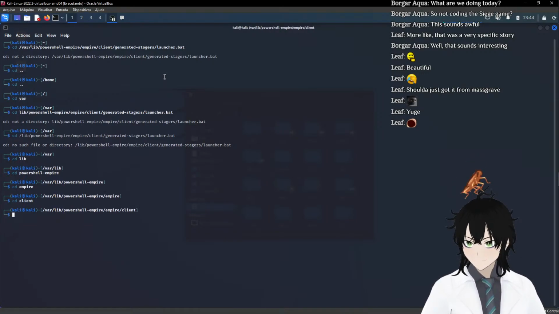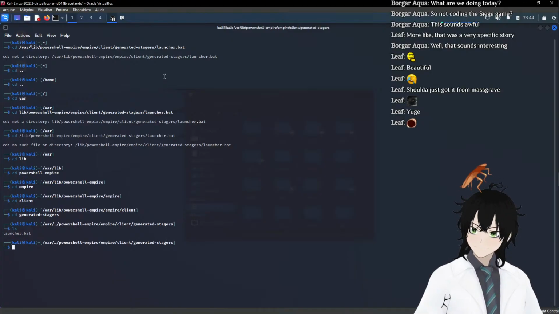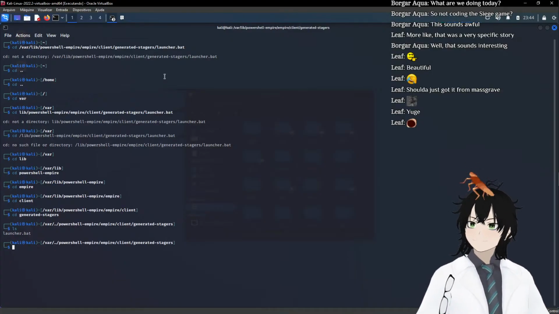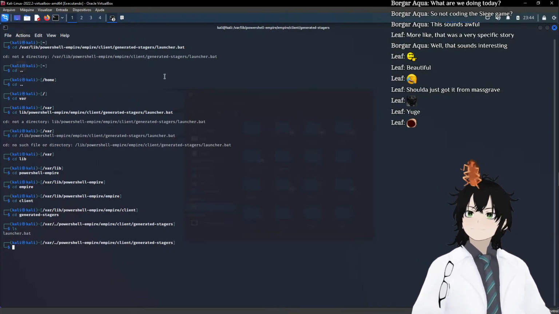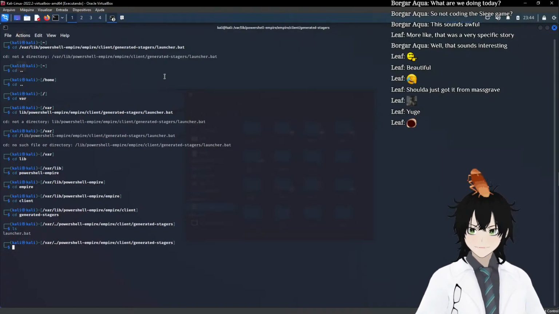Client. Generated stagers. ls. There we go. We found our file.